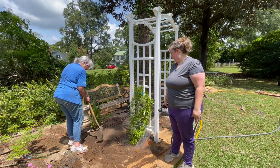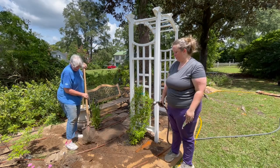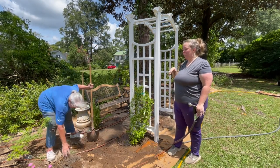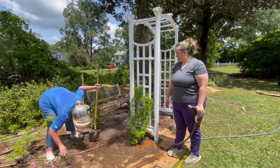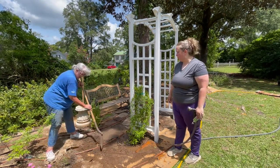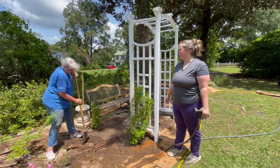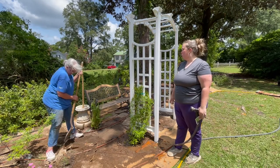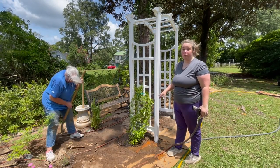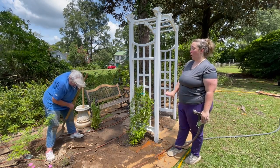And I'm just moving this dirt because I'm going to cover all this. So Mom did a whole no-dig garden over here, which means this is grass, and she's covered it all with cardboard, and the cardboard will suppress the grass and the weeds. The drip's only been hooked up for a couple days, so after a week or two, when we know the drip's not having any problems and all the plants are getting enough water, we'll come in and put topsoil or compost over the whole garden.